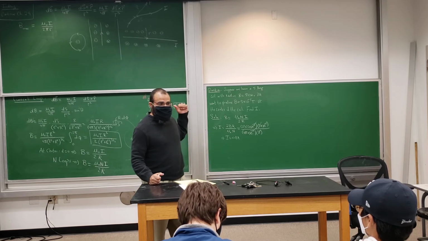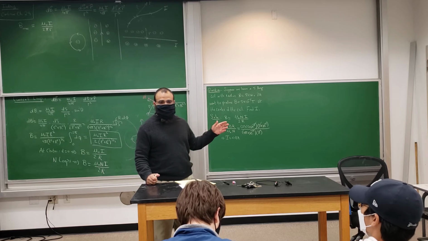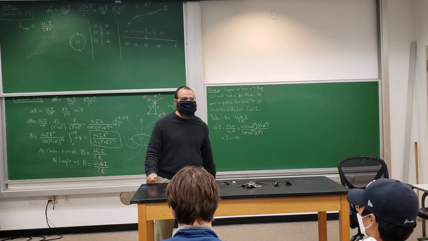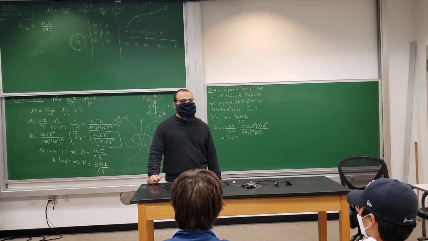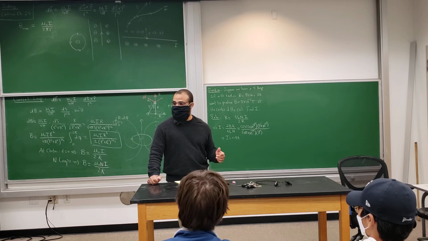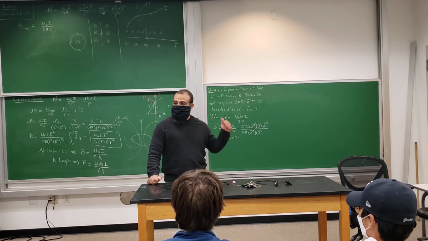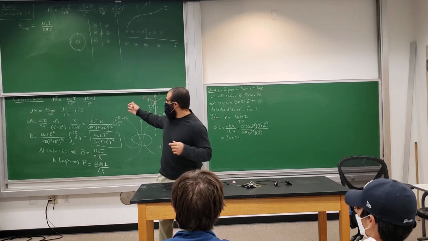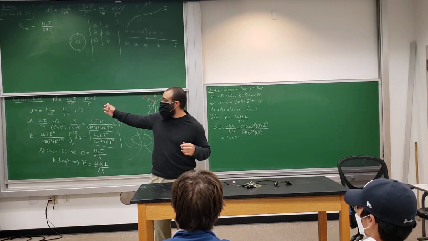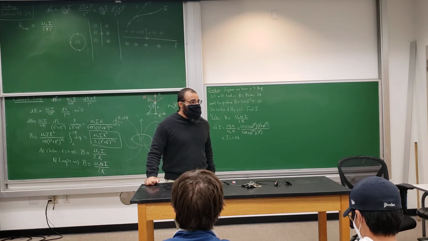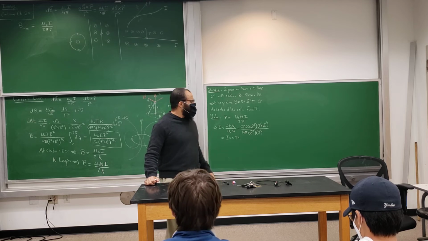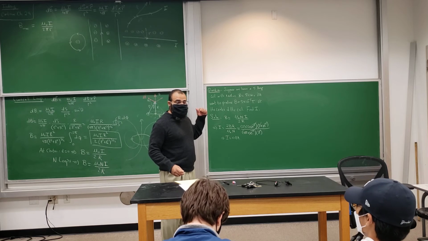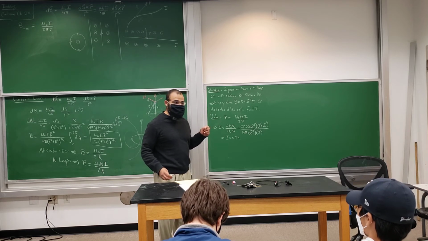Ampere's law is equivalent to the Biot-Savart law, just like Gauss's law is equivalent to Coulomb's law. But Gauss's law is more powerful than Coulomb's law when you have symmetry. Same thing here: Ampere's law is more powerful than directly computing magnetic fields using the Biot-Savart law. So that's what we're going to talk about. For the first one, we're going to use our result from the Biot-Savart law and then see what we can do with it.